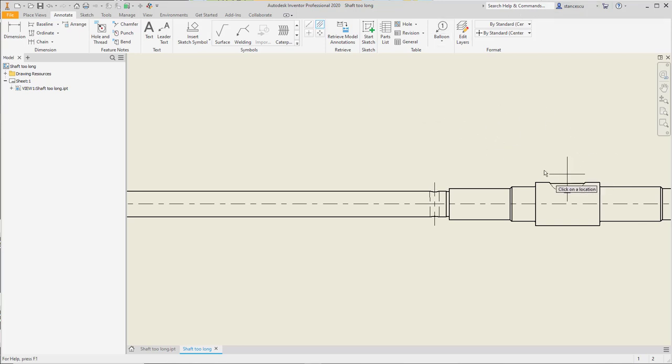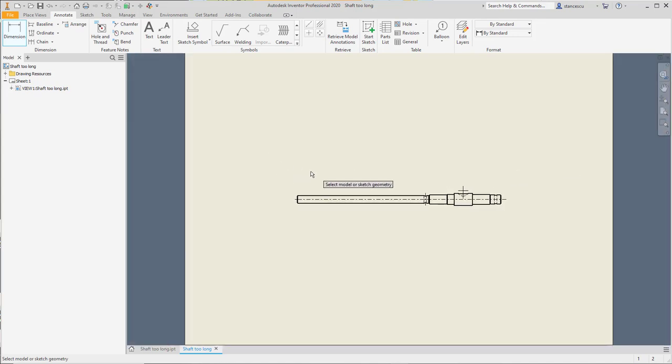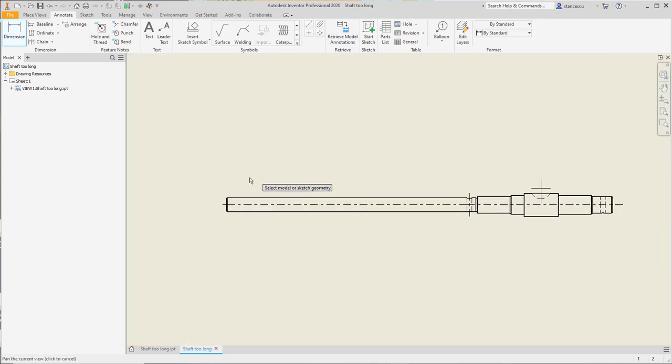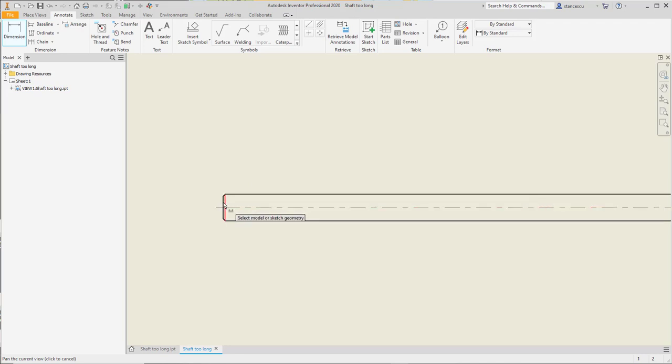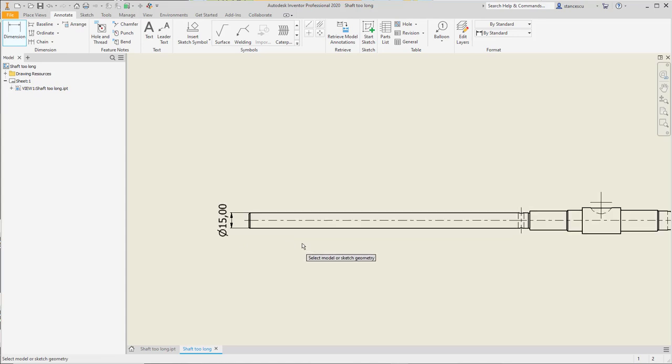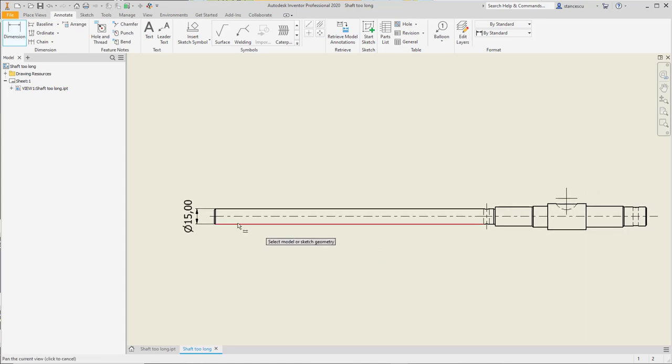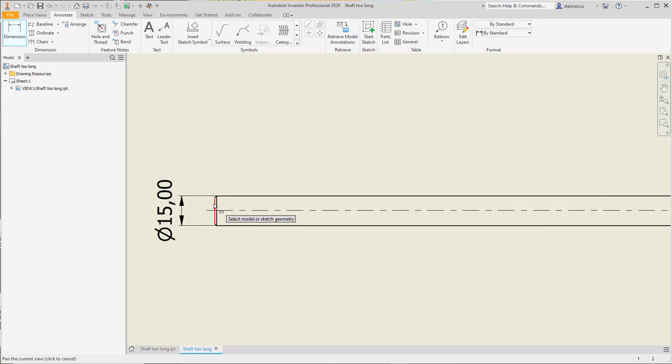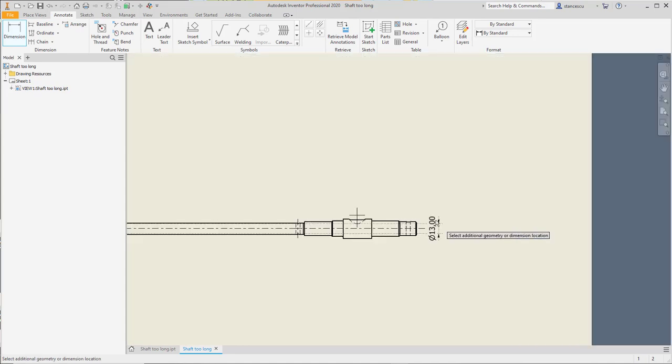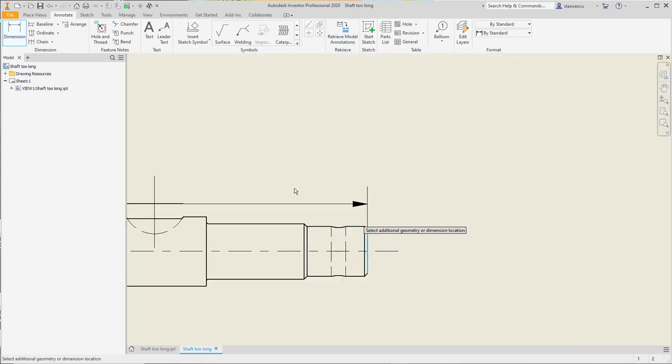Here is a key, a disk key, and when we start to dimension this drawing, home to see all, we have to apply diameters like this one, and length of the whole part like this one.